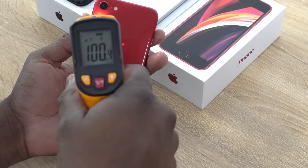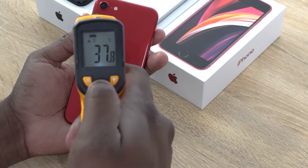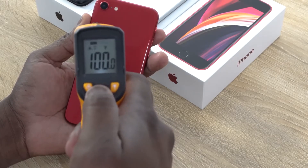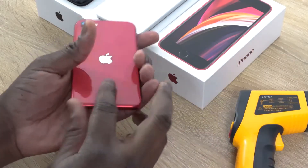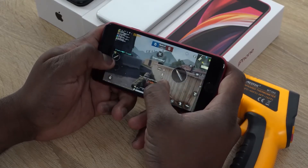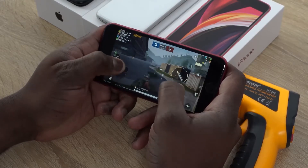The part that I didn't like so much is temperatures. This thing got up to 100 degrees while playing PUBG Mobile. Fortnite was about 97. But 100 degrees is just way too hot for a device this small, especially while gaming. And this was within the first 15 minutes of playing the game. I wasn't doing anything else other than playing the game, so to me that is a big no.